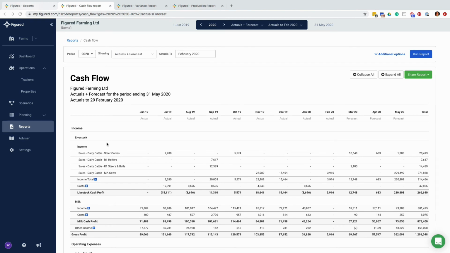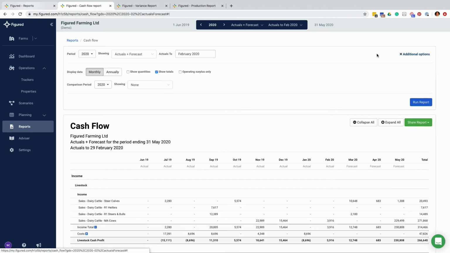Just jumping back to our cash flow report in 2020, under additional options, I just wanted to show you how you can show actuals up until a certain point with your live forecast, the one that you're actually living currently, and how you could compare that to your original annual plan. All you need to do there is click on Comparison.